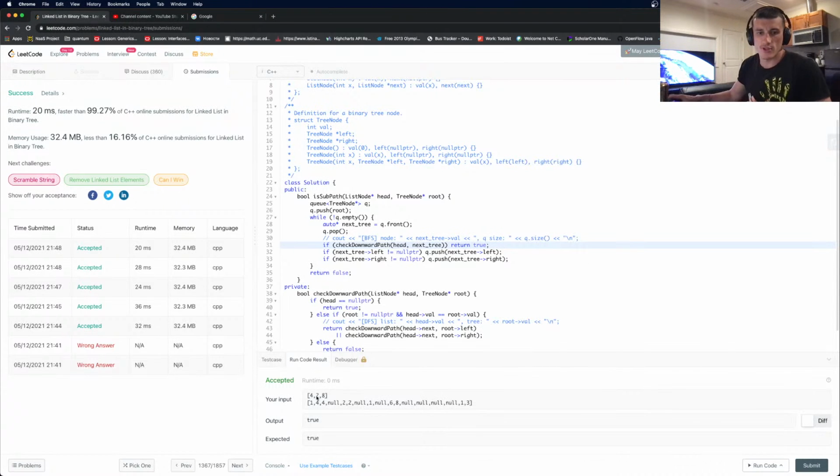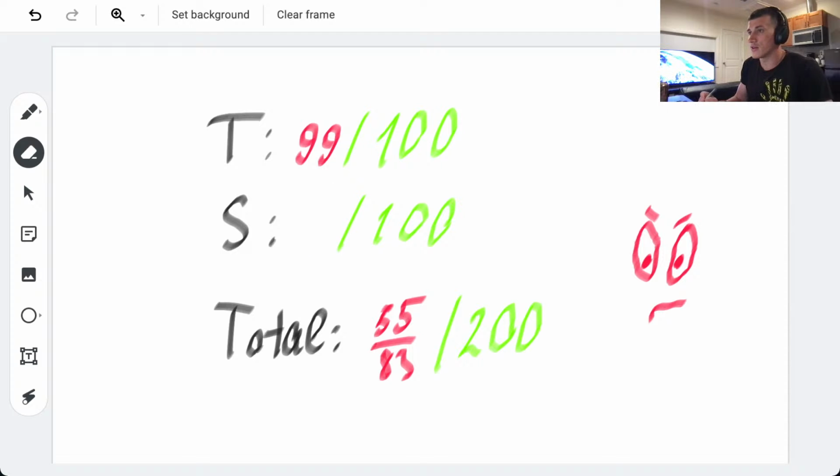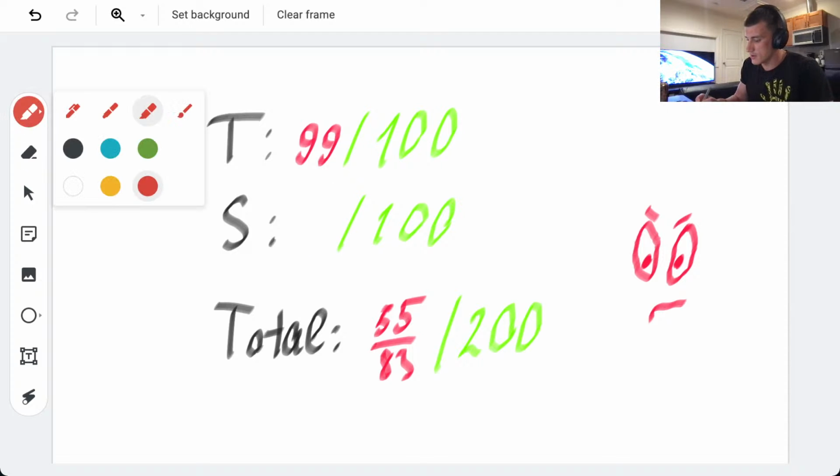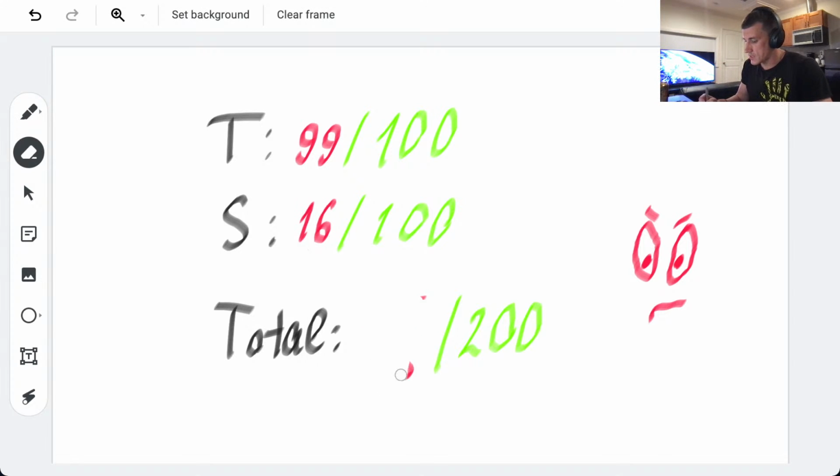All right, so let's switch to the whiteboard here, and let's see if it works. So 99, and memory always bad. 16. So altogether is 115, right?